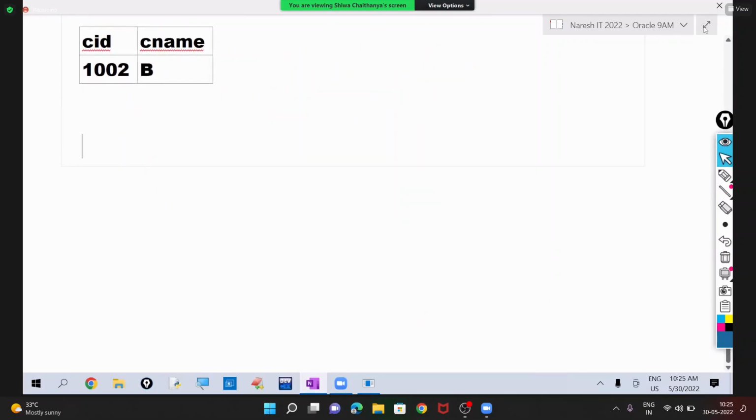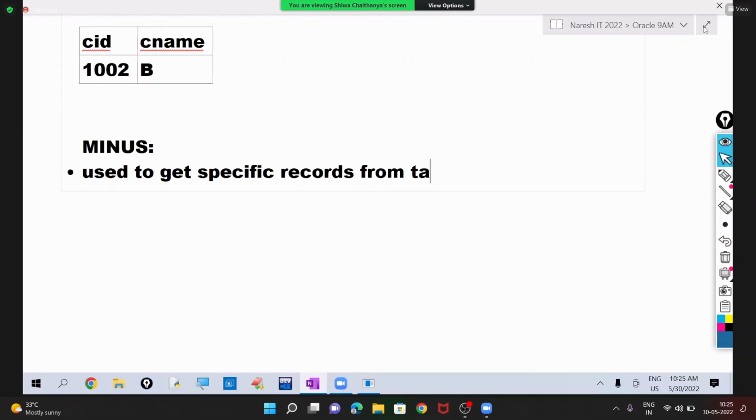Next one is minus. Minus is used to get specific records from table. What is the meaning of this one? Means without common records. Without common records, if you want, we use this one.